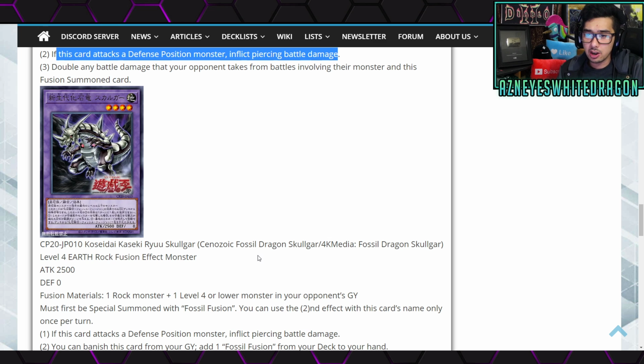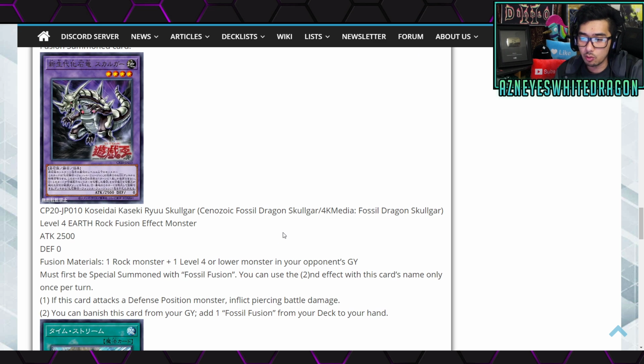Next up though, they've got another Fusion monster. It's Fossil Dragon Skullgar, and he's a Level 4 Earth Rock Fusion Effect Monster, and its attack is 2,500, 0 defense, and its Fusion Materials are 1 Rock monster plus 1 Level 4 or lower monster in your opponent's graveyard. It says it must first be Special Summoned with Fossil Fusion. You can use the second effect with this card's name only once per turn. The first part of the effect says that if this card attacks a Defense Position monster, you get to do piercing. The second effect is you can banish this card from your graveyard to add a Fossil Fusion from your Deck to your hand.